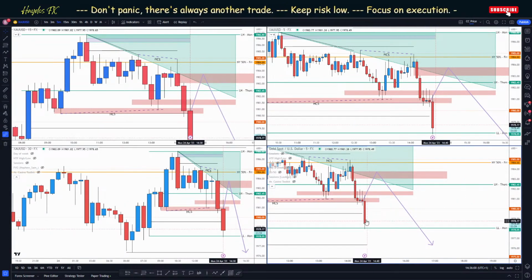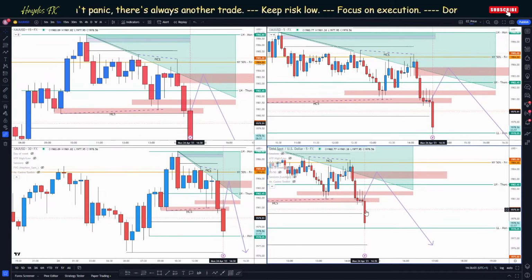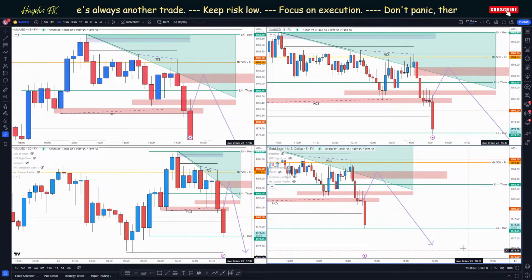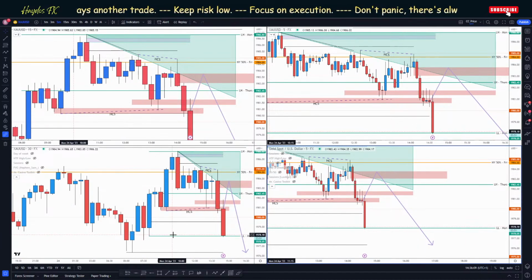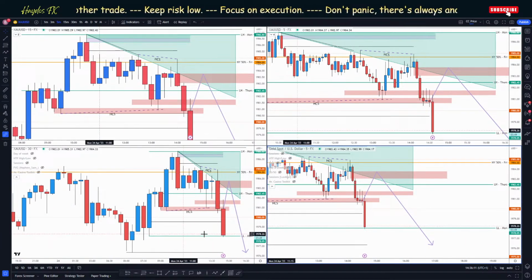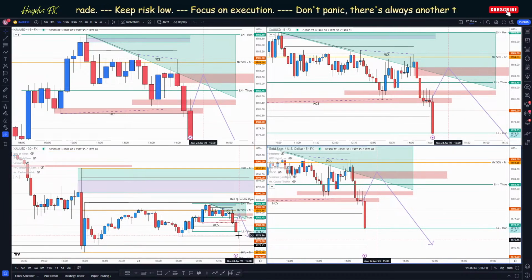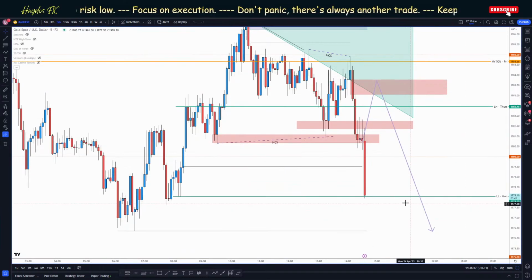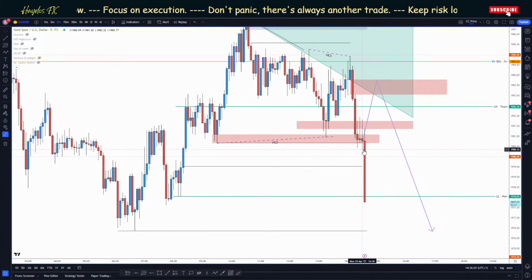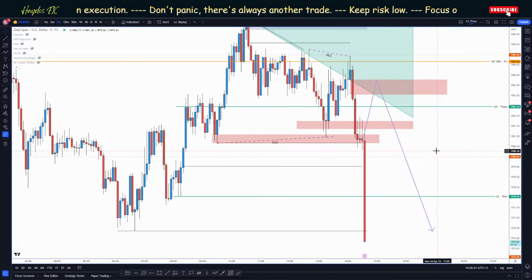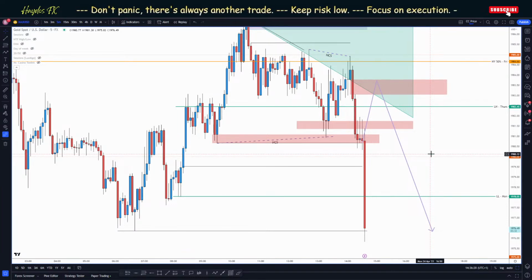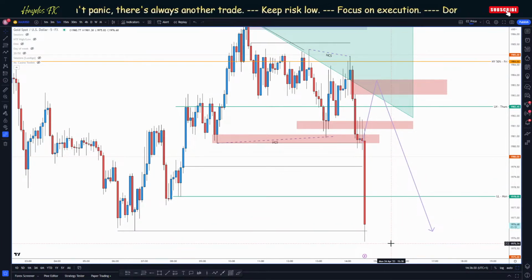So first minute of the 5 minute candle, shot down, moved 30 pips. 30-minute candles looking like they just achieved their target. At least they're here. Still got more to go. But yeah, I think I missed it. Yeah, I missed that for sure. Shit. Well, that was the move.